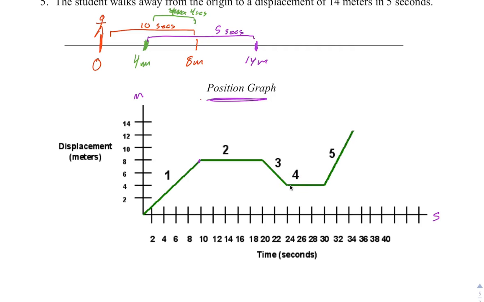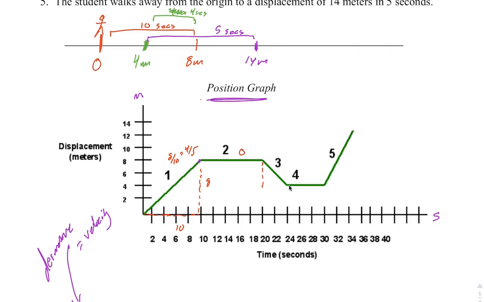Now, if we want to find the velocity, we'll just take the derivative. So if we take a derivative of all these, now, we know how to take a derivative of a graph. We just look at the slopes. So if I look at the slope of this guy, this is 10 and 8. So my slope should be 8 over 10, or 4/5. My slope here should be 0.